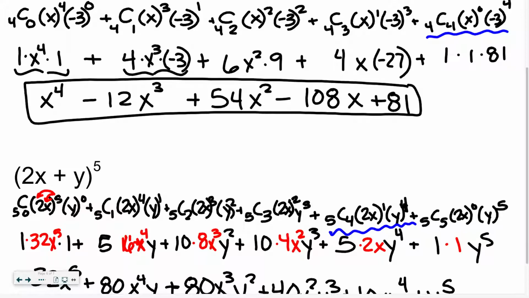The second one will be raised to the fourth, the second part of the binomial, and the combination will be choose 4. Why is it choose 4 instead of choose 5? Because you start at 0. So the first term is 0, the second term is 1, the third term is 2, so on and so on. If you want the nth term, you should do a combination choose.